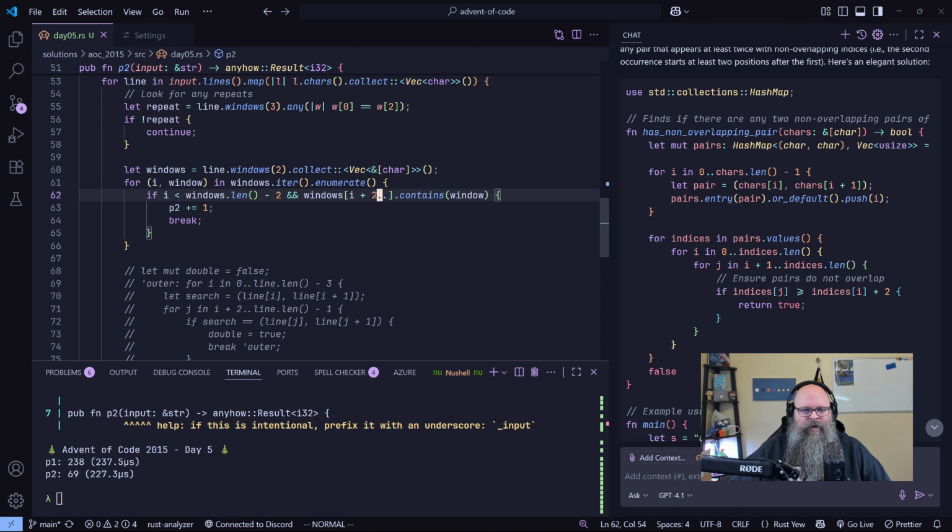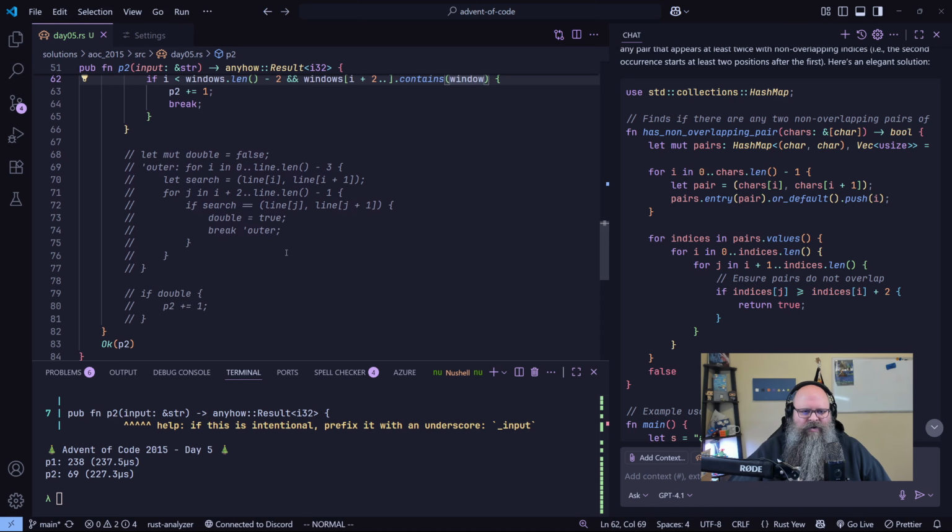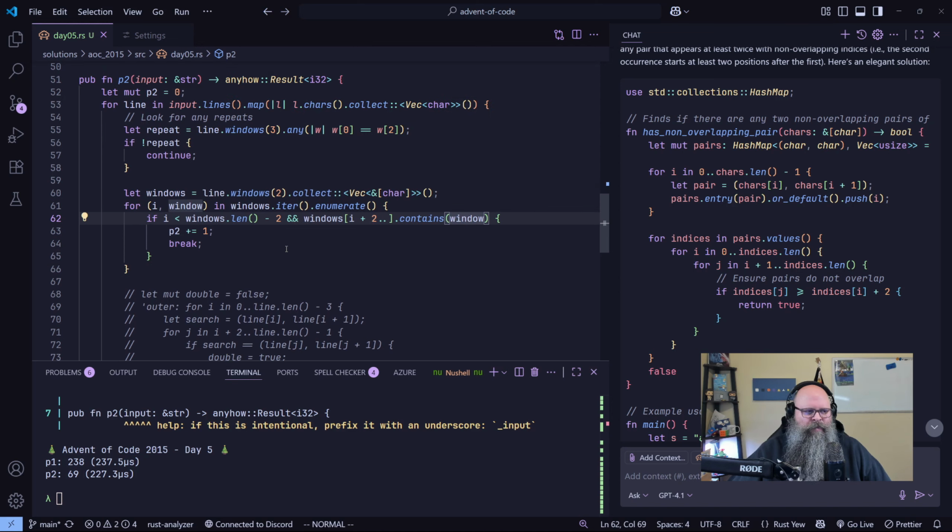So I want to skip my next one as well. That's why I do the i plus 2 here. So I say, hey, are there any of these that are the same as this one? And if it is, I continue. Again, I don't know which one's better or slower. I'll probably keep them both in just so you can see, but I'd love to see your solutions.